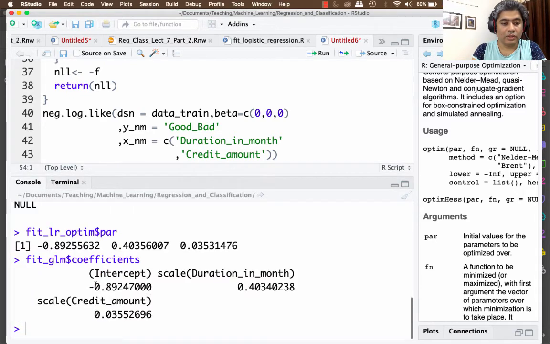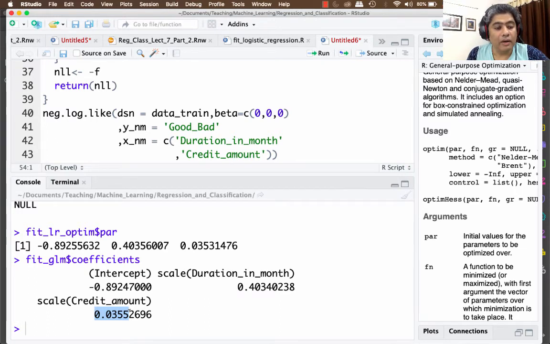This is negative 0.8925, this is 0.4034 versus 0.4035 from the optimization, and this is 0.0355. So up to 3 decimal places it matches exactly.